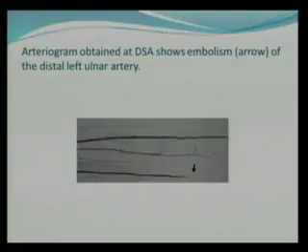All right, so same patient. Remember, when there is a clot sitting in the subclavian artery, what does it do? It showers emboli whenever there are little particles coming off, and you can see this is embolism. This is the embolism of the ulnar artery. There is occlusion of the ulnar artery in the distal 1/3.